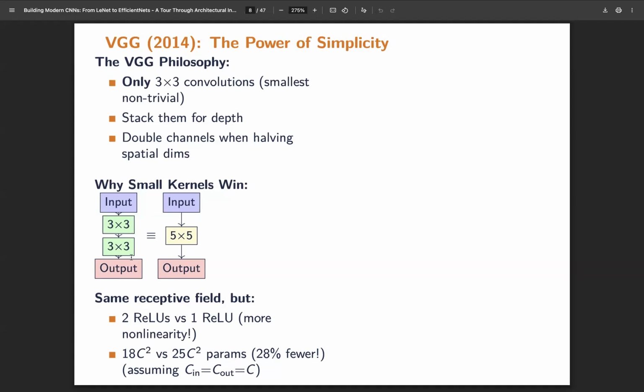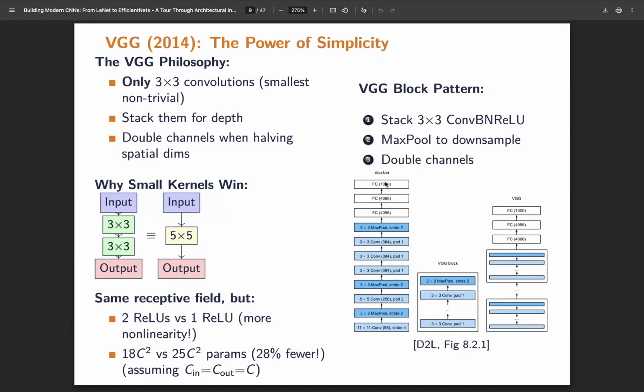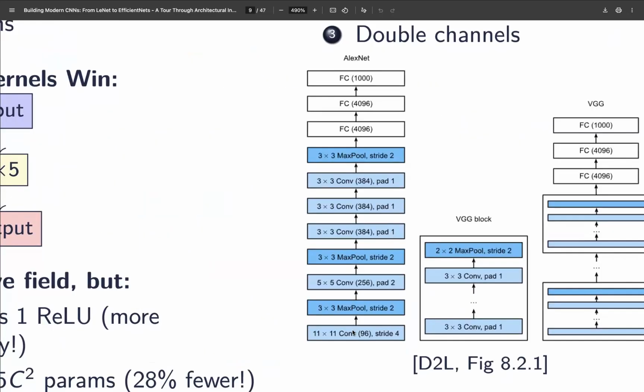Let's compare this idea with the AlexNet that we discussed in the previous slide. First, look at AlexNet. Like I said, AlexNet is an architecture that is very similar to LeNet. It has more convolutions with different filter sizes. Recall that LeNet was on the MNIST data, but AlexNet was developed for the ImageNet competition.